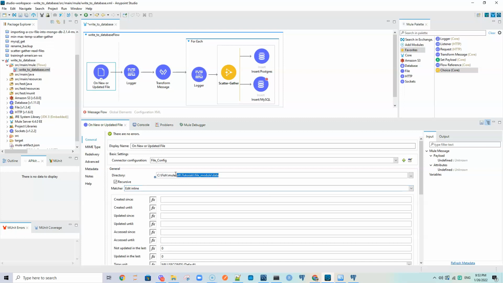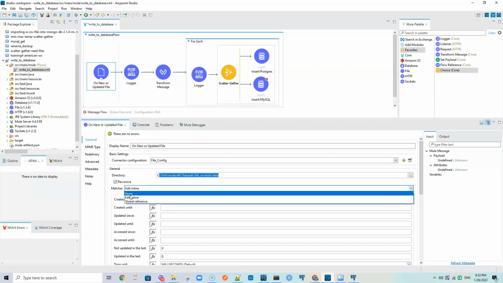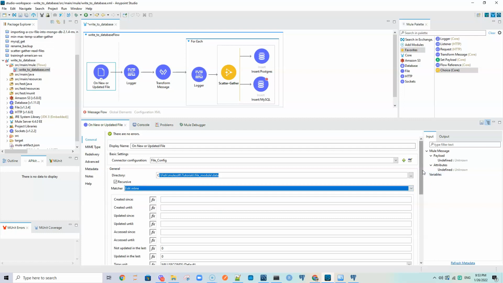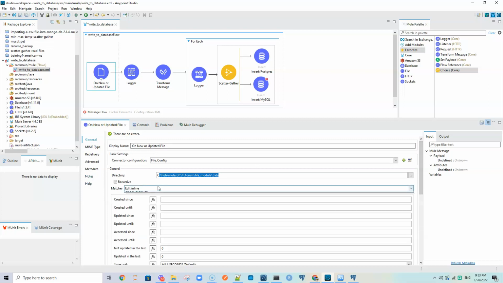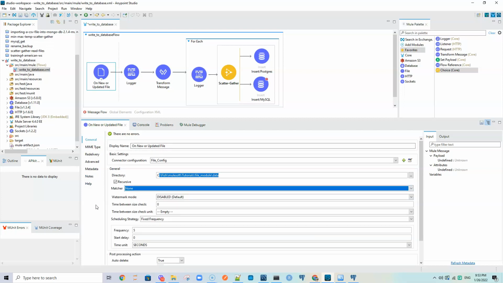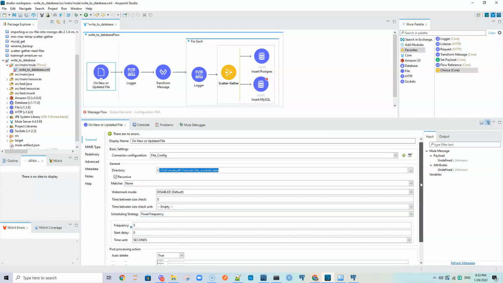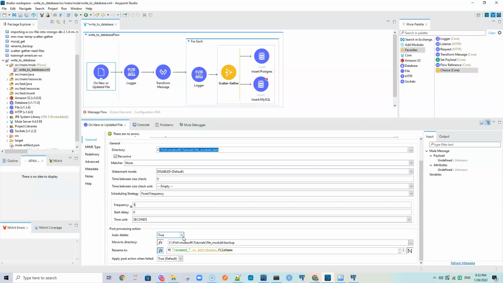Here I think I was reading in only CSV data, but now we want to read CSV and JSON, so I don't need this file pattern now. I will just dump CSV and JSON data to that location, and I want this listener to check every 5 seconds and to delete the data from the original location and back it up after renaming it.